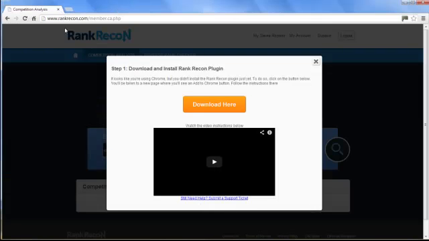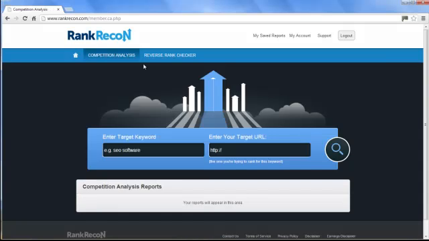You can click this X button and then simply close out of this web page by clicking this tab up here. And you'll notice now we're back to Rank Recon, and all you'll need to do is click Refresh, and it'll recognize that you've now installed the plugin, so you should be good to go, and you can go ahead and start your search.